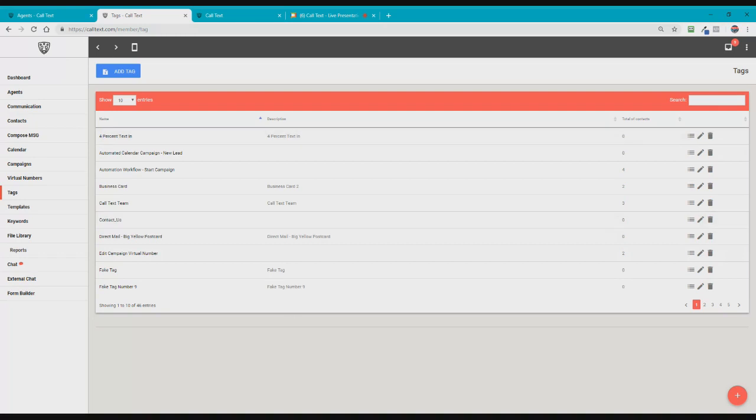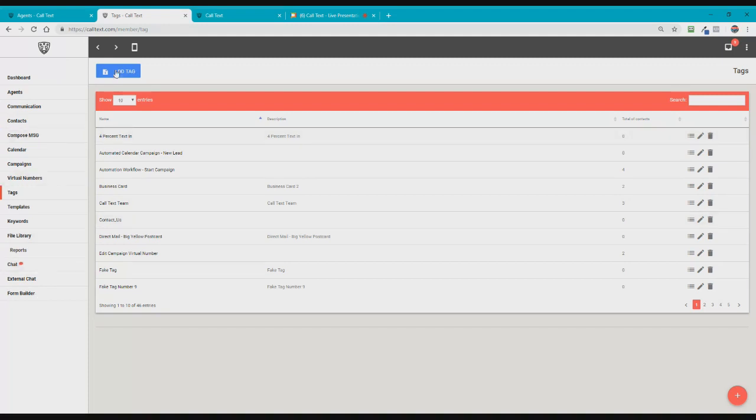If you do not know what tags are, basically it is how we start all of the campaigns. Tags are what are used to start all the automated workflows. They're very powerful. They're very big inside of our program. I will be going more into how to use tags when we go throughout all these other ones. But for this tab, I just wanted to show you this is where you come to view your tags. You can view the list of contacts, and you can delete them as well as edit them. I will be going more into what tags can do and how to use them throughout this overview.